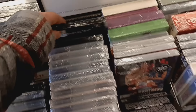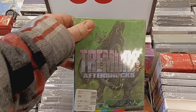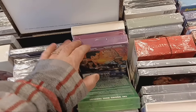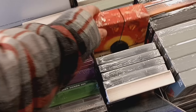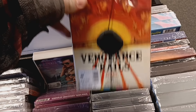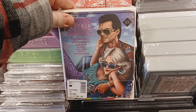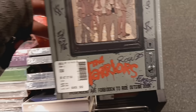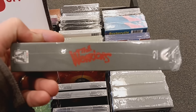Tremors 2 — I want Tremors 2, but this is only the Blu-ray. I wanted to get the 4K to match my Tremors 1, which is an amazing Arrow release. You've got all the various True Romances — here's the Steelbook, the Steelbook box set. Vengeance Trails — a collection of old westerns. And here's the standard Blu-ray limited edition box set. Lots of True Romances. I got the Steelbook 4K of that one during a sale. Warriors — come out to play. Lots of Warriors, all Blu-rays. That's a shame.